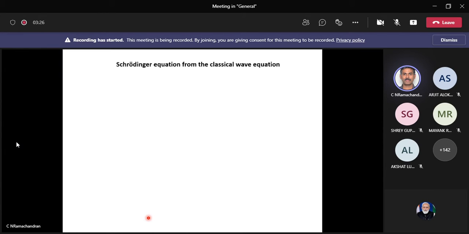Now, the Schrodinger equation from the classical wave equation. Actually, there is no derivation for the Schrodinger equation, but we can get it as it was. Then if there is no derivation, how is it coming? Because we can get it from the classical wave equation. At that time it was known that waves are associated with particles. So for this quantum mechanical system, whatever the wave equation was in practice, in a similar approach we can get it. Here is how we will get the Schrodinger equation.